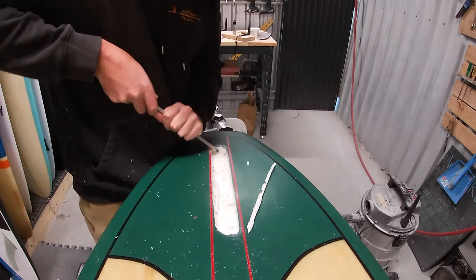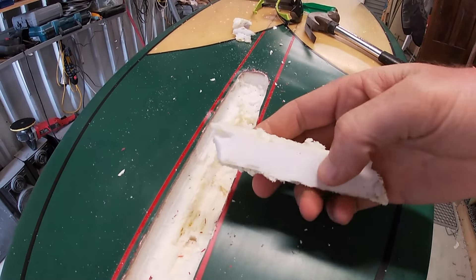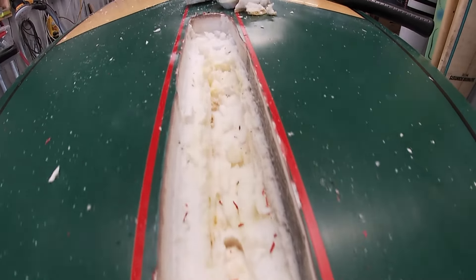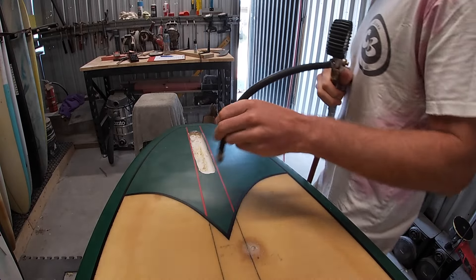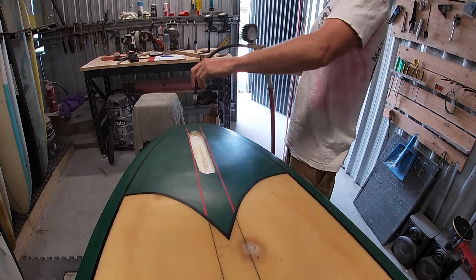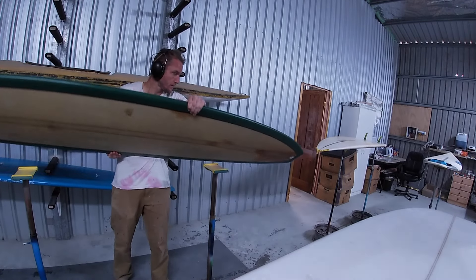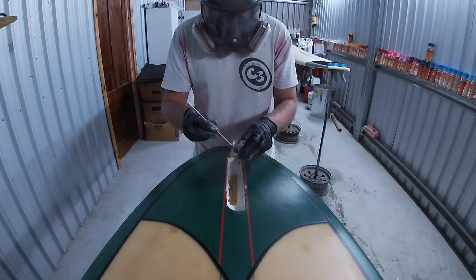We're making a mess of our route, but that's fine because we're going to replace the foam with pour foam. You can see at the floor of the route there was a giant chunk of q-cell — I dug that out too, so we have a weird deep spot in the floor, but we're going to clean it all up and fill it back in with a 56 kg pour foam.